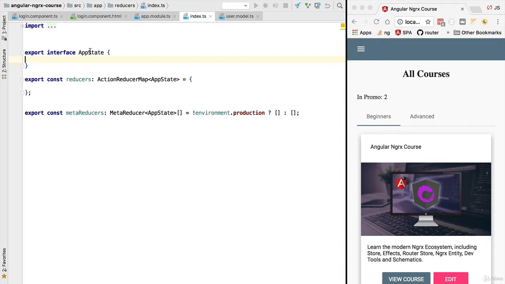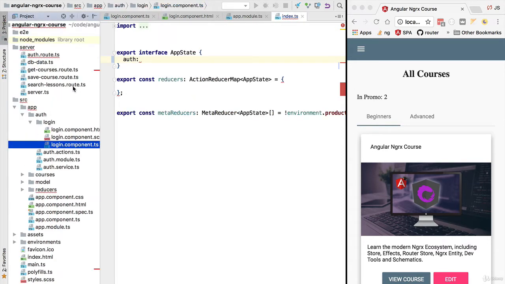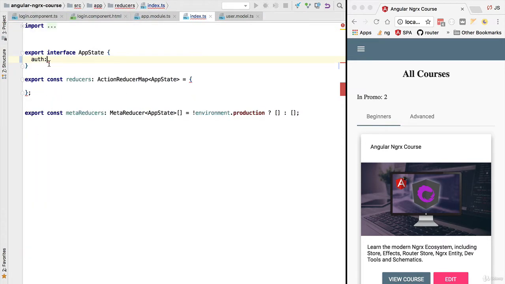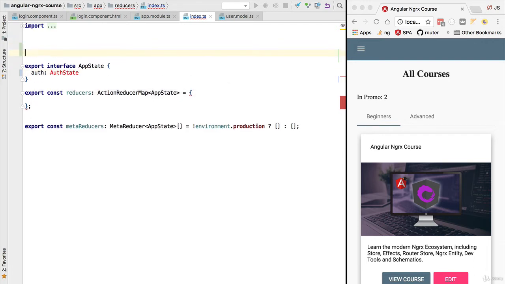For that, the first thing that we're going to do is to define here the content of our application state. This is the global state that is kept on the store in memory. We're going to define here a first property, which is going to contain everything that is related to the authentication module that we are using here that contains the login screen. So any state that is generated or maintained by the login screens is kept here under this auth property. We are going to say that this auth property in the application state is of type auth state. So this is a new type that we have not yet defined. Let's go ahead and define it.